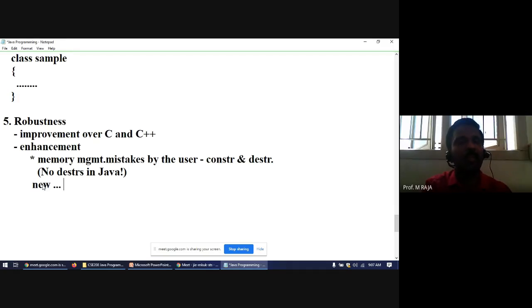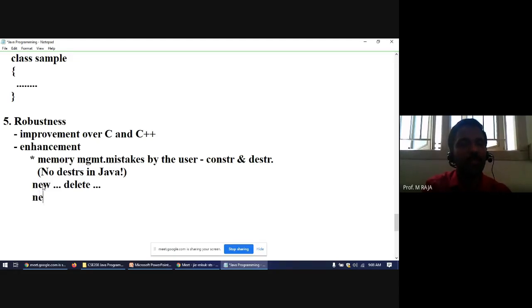If you use new to allocate memory, the user is responsible for deallocating the memory, that is, freeing it using the delete operator. So new can be placed inside the constructor, and the delete operation, the deallocation, can be mentioned in the destructor.